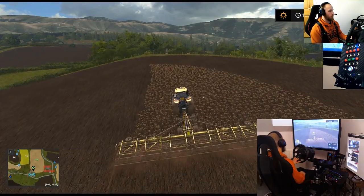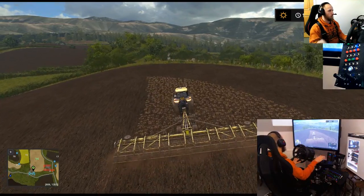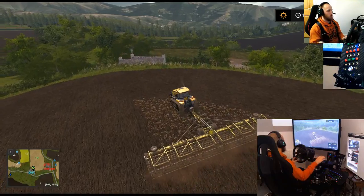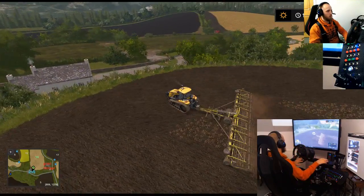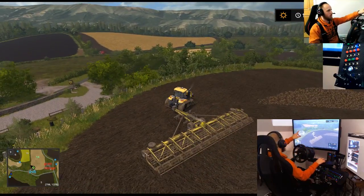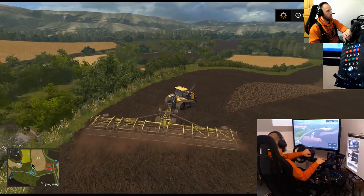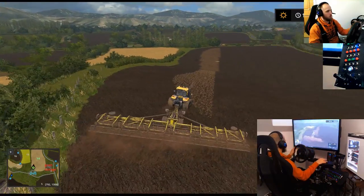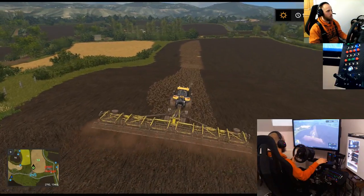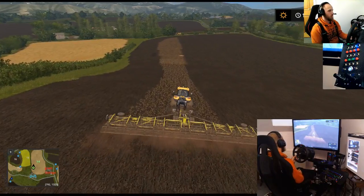And yeah, my dad's probably going to be in the next episode, which is awesome. And you get a lot more done. And if things are put away and tidy, at least you know where everything is. The next episode's going to be finishing field 7, which you can see over there. It's corn. So we've got the trailer parked up over there, and a couple of runs done on the outside. There's still a lot more to do on field 7, but with two of us running it, it shouldn't be too bad. We'll see how it goes.